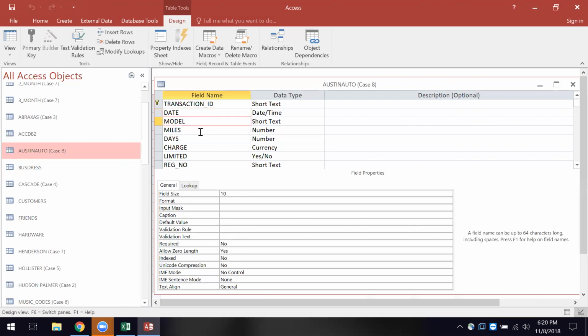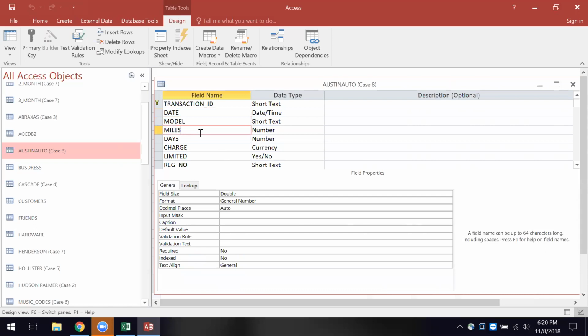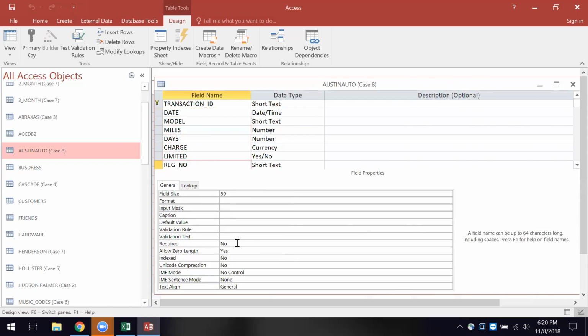Why would you do that? Same thing with the model, the miles, the days, the charge. You'll want all of these to be required. That way, if it isn't filled out completely, the record won't save. So this is a table that could use some serious work.